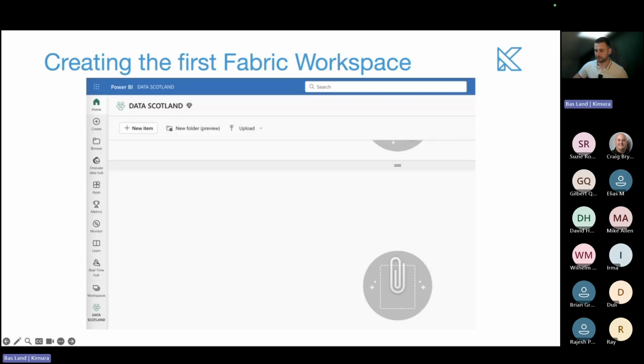Right. So I created the screenshot for Data Scotland because, as I said, I recycled content. I did not create a screenshot for you guys. But then again, we created this Fabric workspace. And we can see the diamond icon to the right of the name. This is just a screenshot, but if you would hover over that with your mouse, it would show Fabric content, meaning that this workspace is ready to hold Fabric artifacts, meaning lakehouses, pipelines, notebooks, and so on.